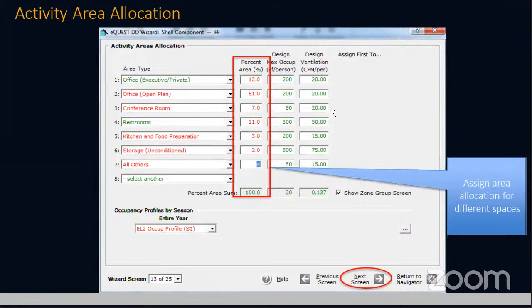So you may specify the percentages and then go to the next screen.